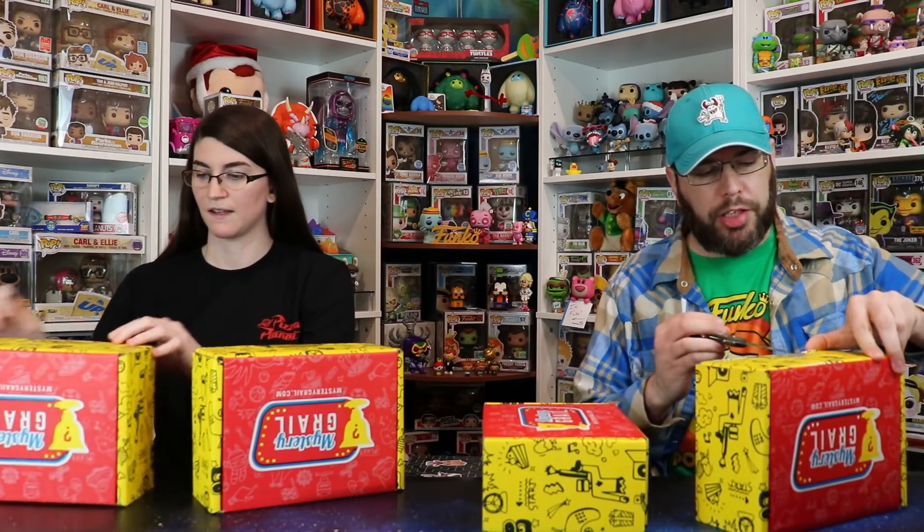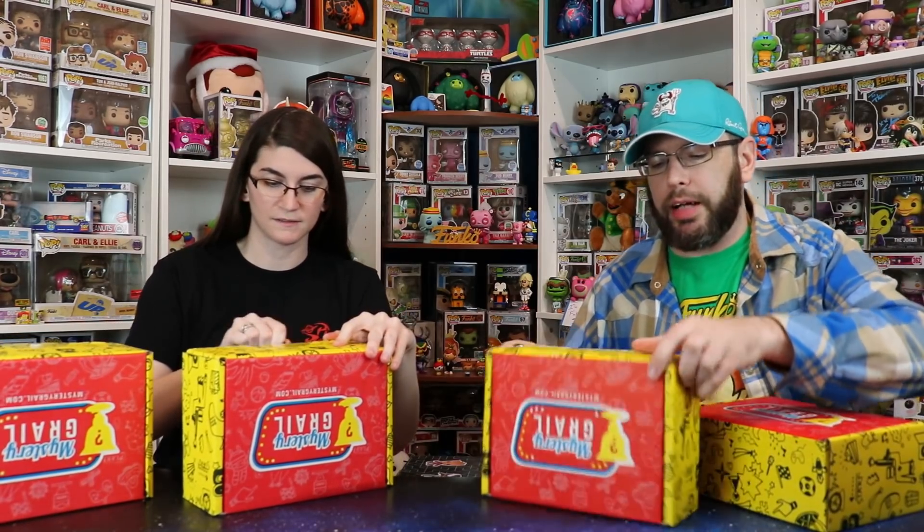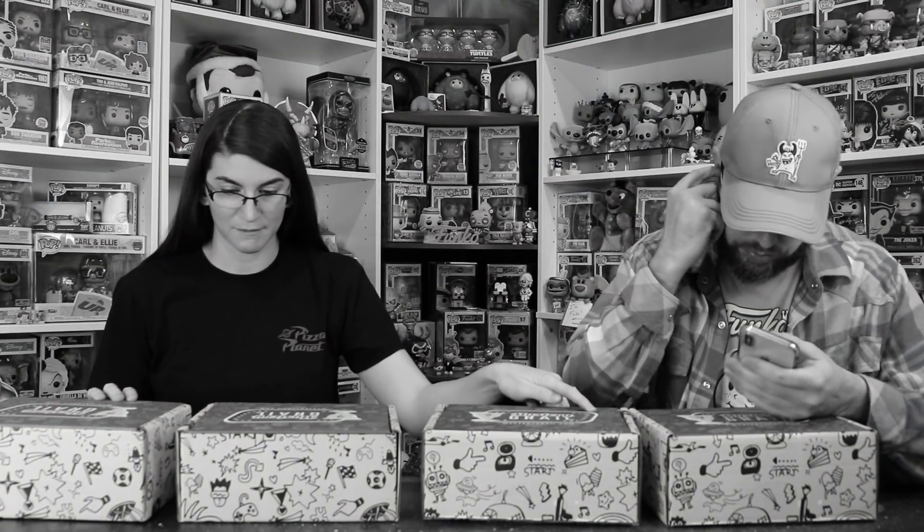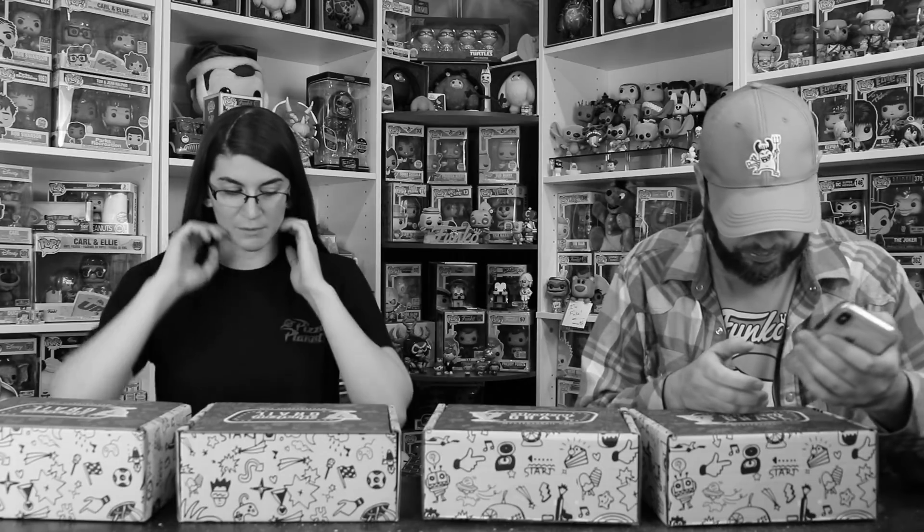If it is a good hit, it'll have like a post-it note or a little star sticker on it. When these first came out there were a couple weeks where we never saw anybody get a hit, but as time has gone on we have seen a couple people get different hits. I picked this week partly so I could remember what the possible hits are. I really like this little bunny-looking mummy guy — it also looks like a pig. Bunny, pig, mummy.